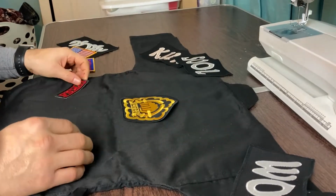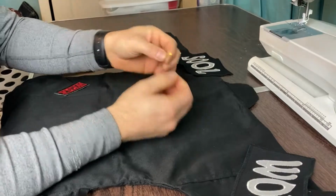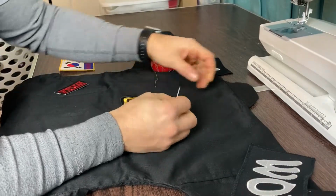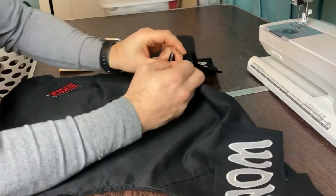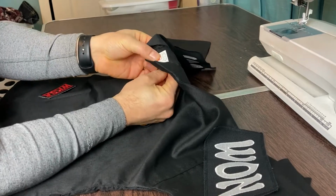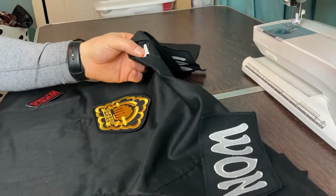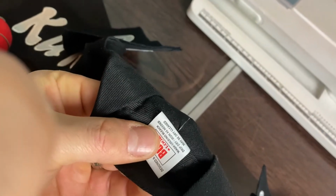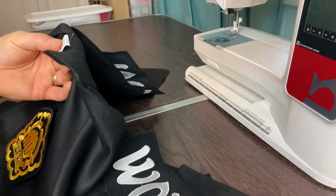So let me grab my pins. You should have some pins. You're going to use a contrasting color so you can see it. And then to find the center here, I flip this over and stick this needle through until it's showing. I don't know if you can see that very well. Let me get a close-up. You want to stick the needle through until it's showing right in the middle of that tab, okay?